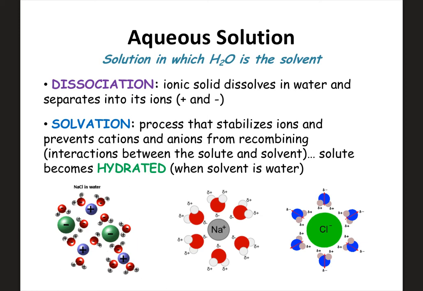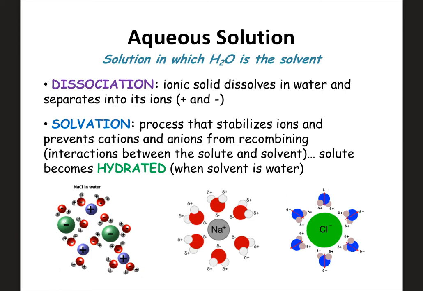So if you look at this, sodium, remember, is plus, so when you put sodium chloride in water, it separates into Na plus, Cl minus. So water has regions of charge. It has slightly negative regions, slightly positive regions due to polarity. So in order to stabilize the sodium plus, it turns and points all its slightly negative regions toward the sodium plus, so that stabilizes it and it doesn't want to recombine with the Cl minus. But then since chlorine is minus, water turns and points all its slightly positive regions toward the chlorine to stabilize it, so it doesn't want to come back together with the Na plus.